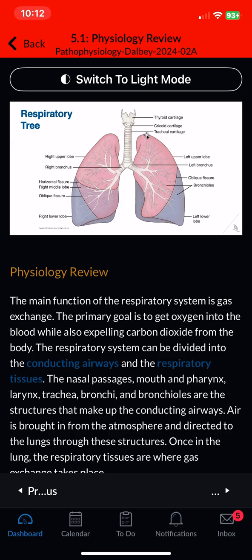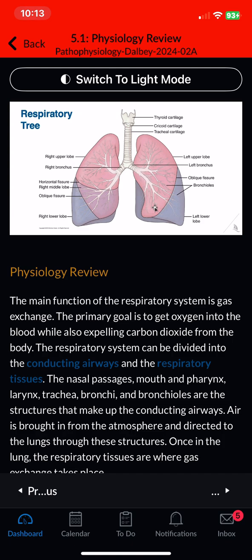So we can see the trachea that leads into the lungs, and it branches. And so it has the right and left bronchi. And these lead into the hilum of each lung. The secondary bronchi, or lobar, are going to split from that primary and supply each lobe of the lung. So the right lung has 3 lobes. The left lung has 1 less. It has 2 lobes. Remember that the lungs are asymmetrical, and that's because the left side has to accommodate the heart.